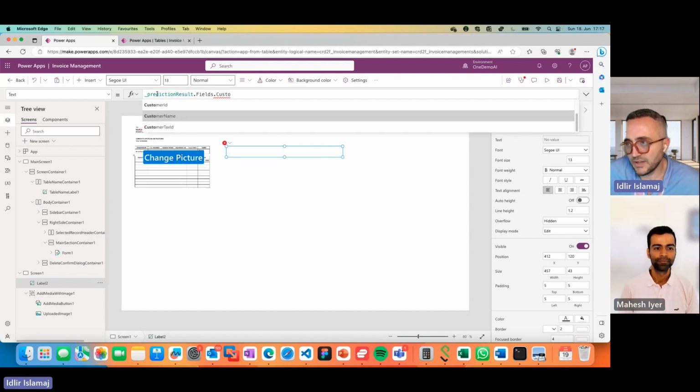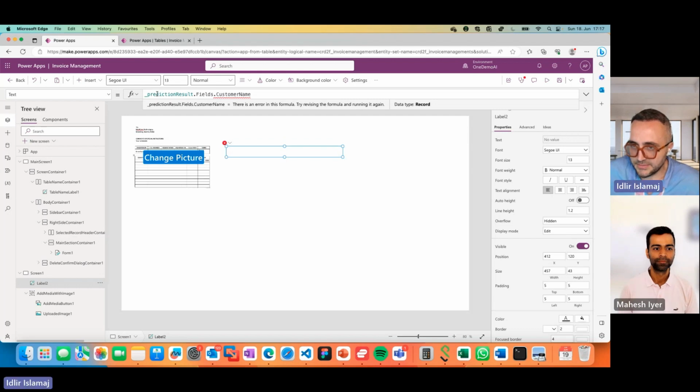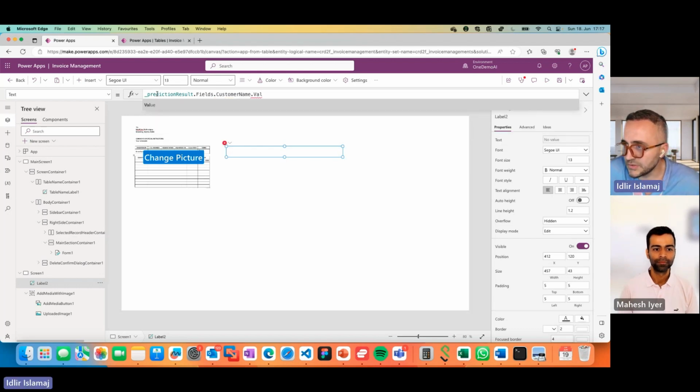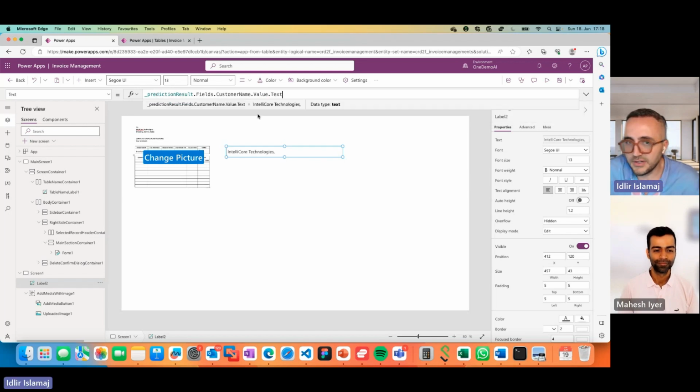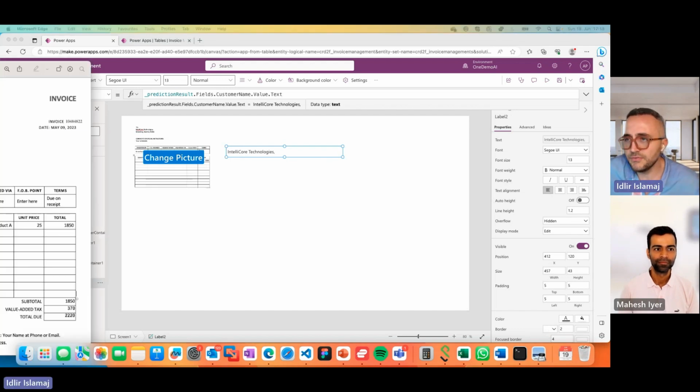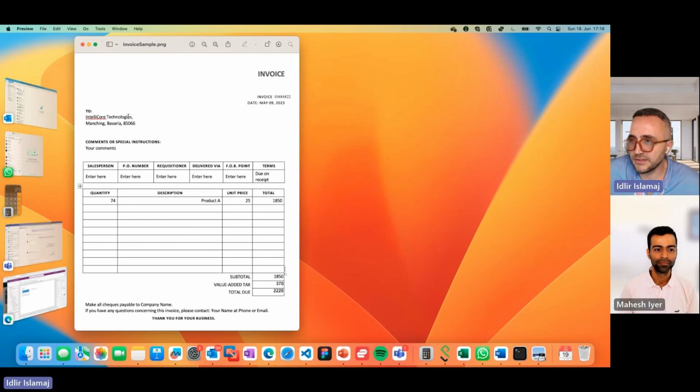So in this case, we're going to go for customer name, and then from customer name we go to value we want, and then at the end text. As you can see, the AI module has retrieved the customer name, which is IntelliCore Technologies, which is a made-up name. But if we go back to the invoice, you will actually recognize that the name is correct.